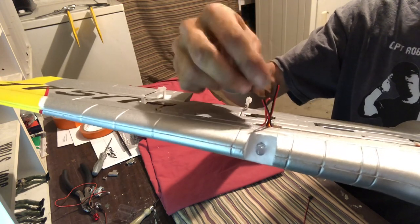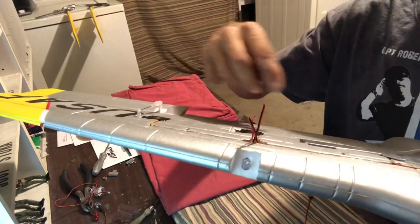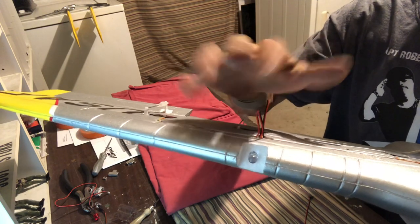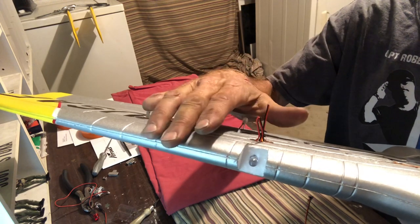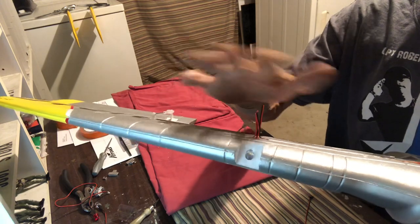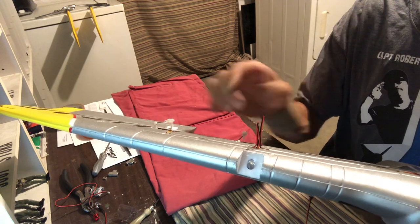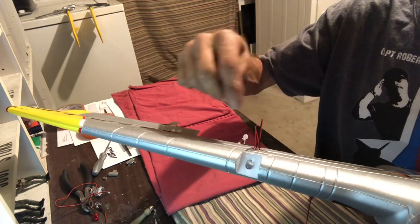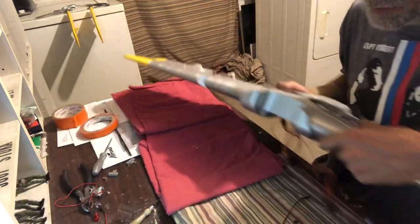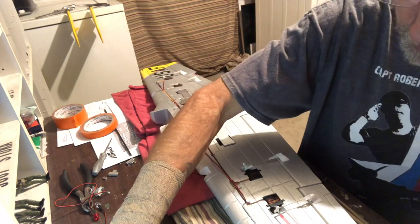But while you splice these LEDs, you can't make a circular circuit. You've got to make it red to red, black to black, like a wiring harness does. See? Red to red, black to black. No other way, or you'll burn your lights out. See? Red to red, black to black. Don't go red to black and black to red on the loop around. Don't do that. But that's it. That's how I install the lights.